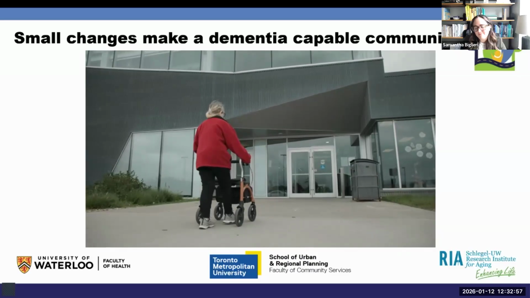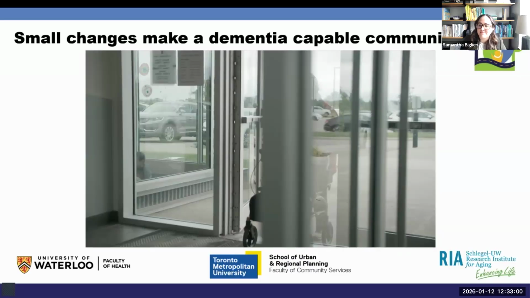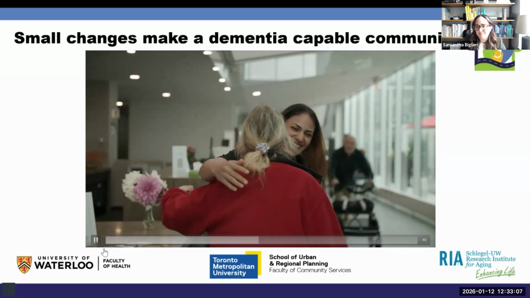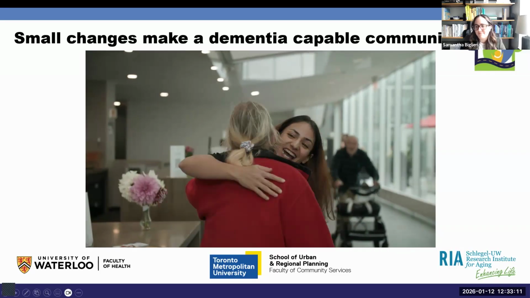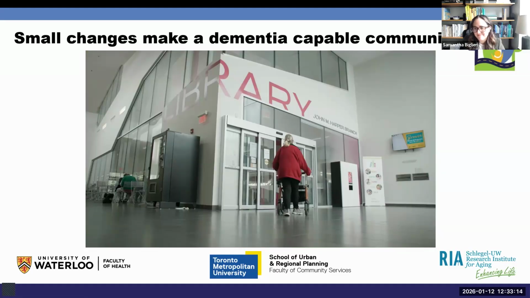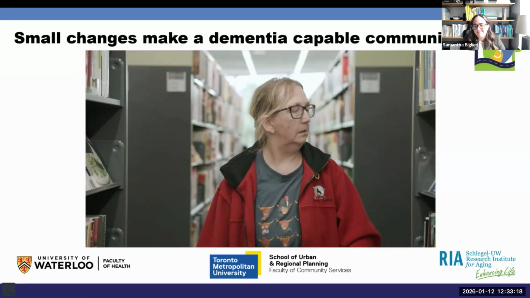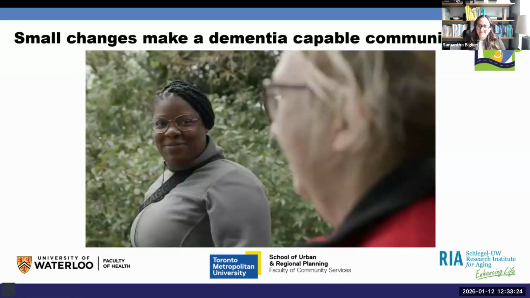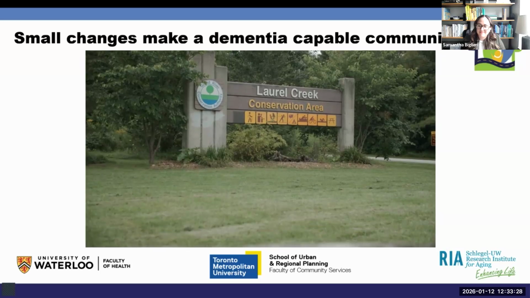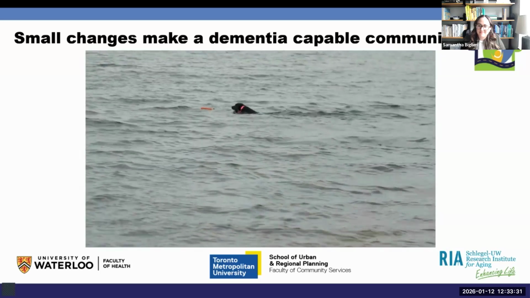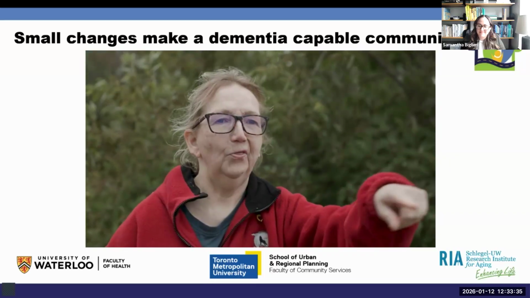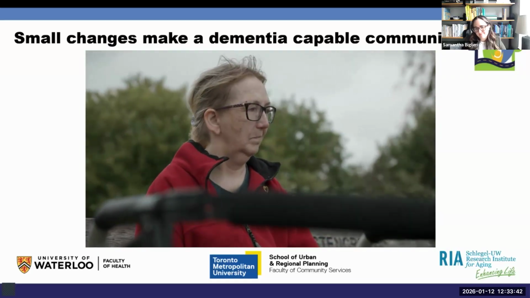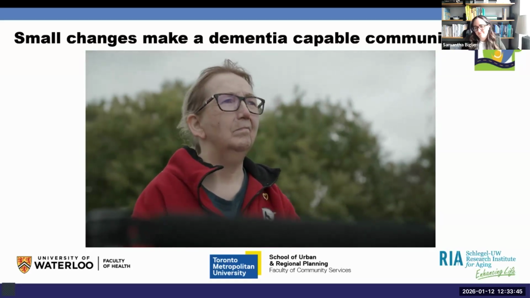I'm the type of person who needs to be around people. Being at the YMCA really makes me feel safe and secure. And I know people. When I go to a library, I say, what would you suggest? People do make a huge difference. Laurel Creek, it feels like home to me because I love to see all the butterflies and bugs. Look at me, I'm just like you. There's no shame. I've got dementia, and could you, if I need it, would you be around here to help me out?